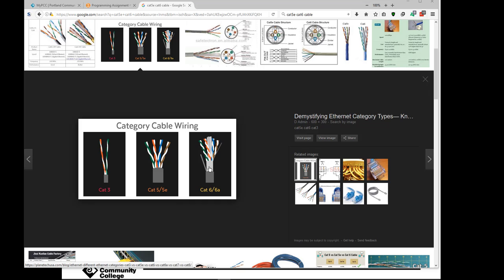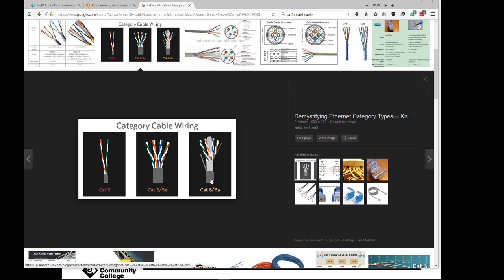This one I don't think is meant to imply that it's shielded. If there was a shield, there'd just be an aluminum foil shield around this wire. What's different about CAT 6, though, is there's this center plastic piece of stuff. The wire pairs twist around that, and it keeps the wire pairs a little bit further away from each other, basically making it so that we can run it at a higher rate without, again, having that magnetic field business that, when you push currents through wires or have changing currents through wires, has that magnetic field interrupt other wires.